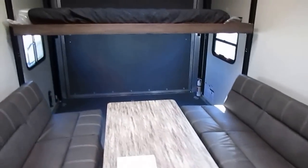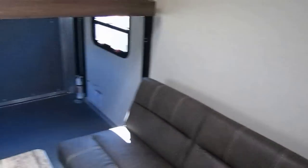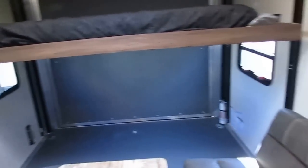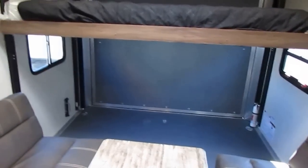And even at its smallest point, which is from the back of the garage door to the edge of this counter right here, that's 12 foot. And then 12 foot 5 inches on the other side. So you can really hold whatever you need to put in this one. It's a 102 wide body, so you actually get a true 8 foot wide interior, instead of other brands which are 8 foot wide total, you get 7.5 foot wide interior.